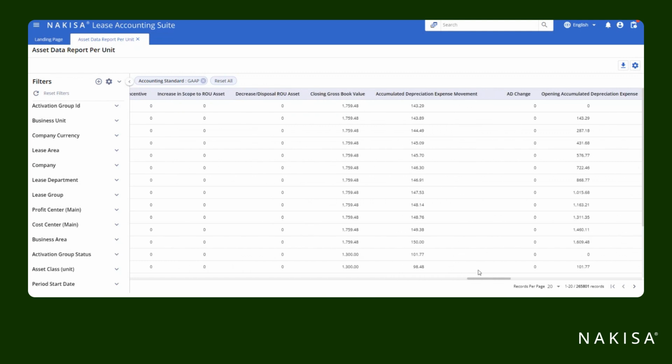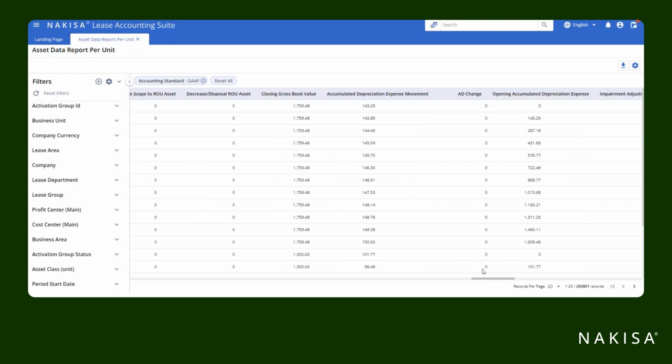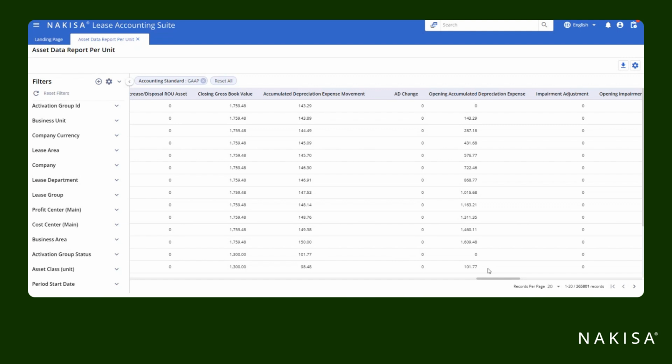So again, this is overcoming the challenge I'll be facing moving from NLF5X to NLS, Nakisa Lease Accounting Suite, by looking into this report, which will provide me more detailed information at the unit level by picking this information based on the unit level. So this is different to my asset roll forward report, which is aggregated at the AG level, and that is more for the compliance purpose, but this is not for the compliance purpose. This is more for the management purpose. So this will be different and based at the unit level as well.